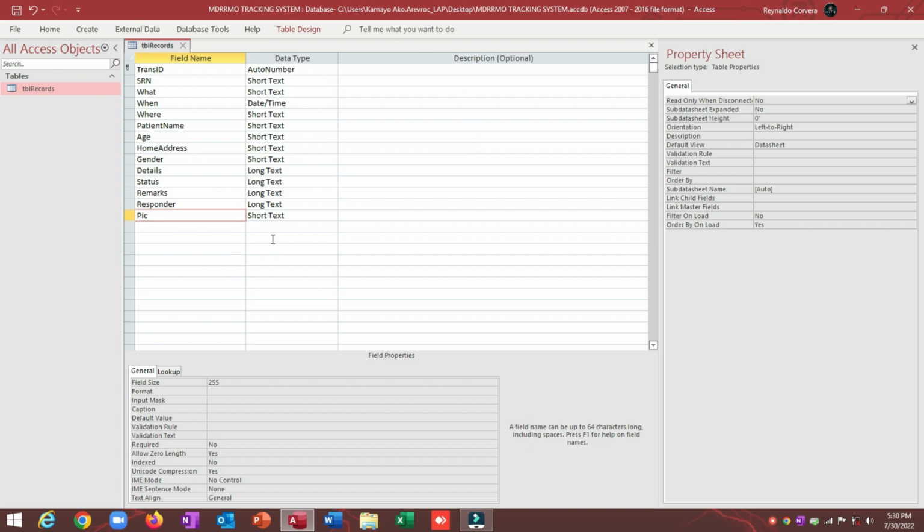So I prefer to use text so that we only store the location, the location where our images reside, instead of saving them directly into the database. So we will just store the location of these attached images.